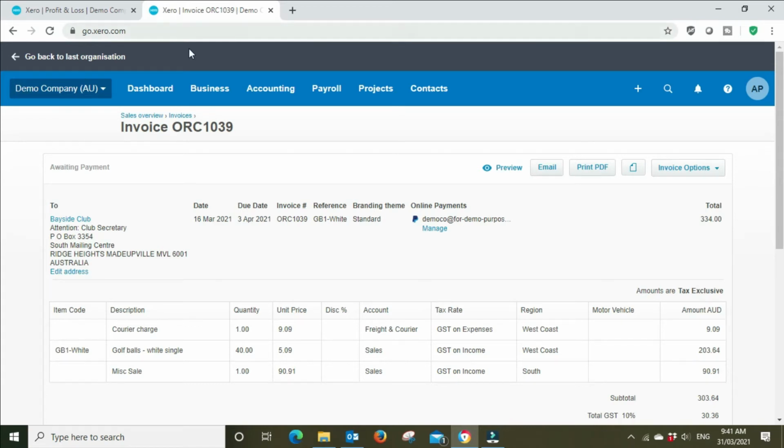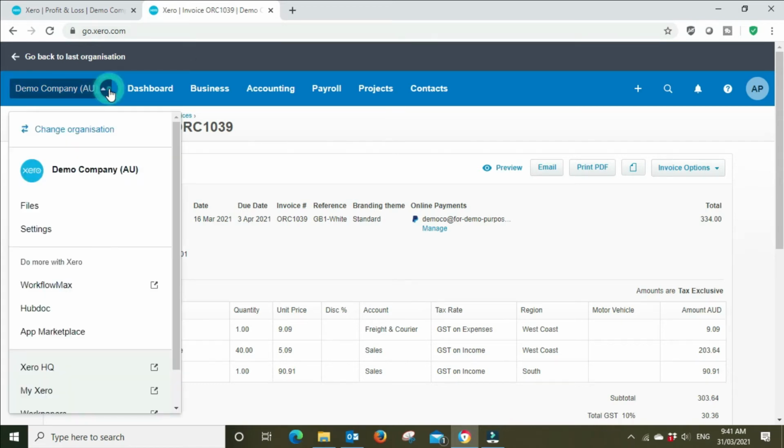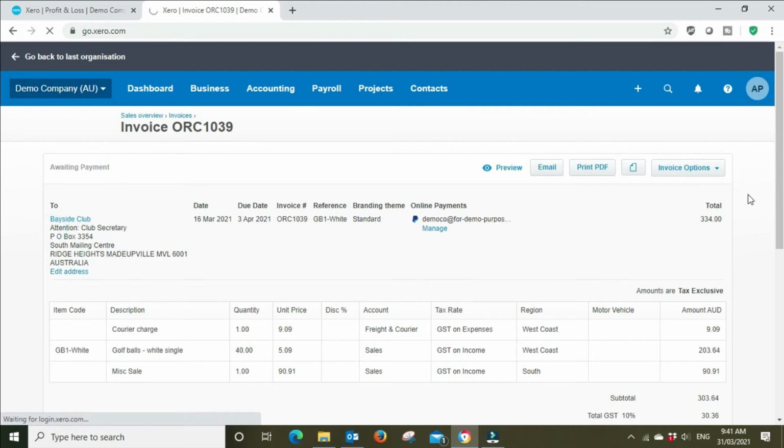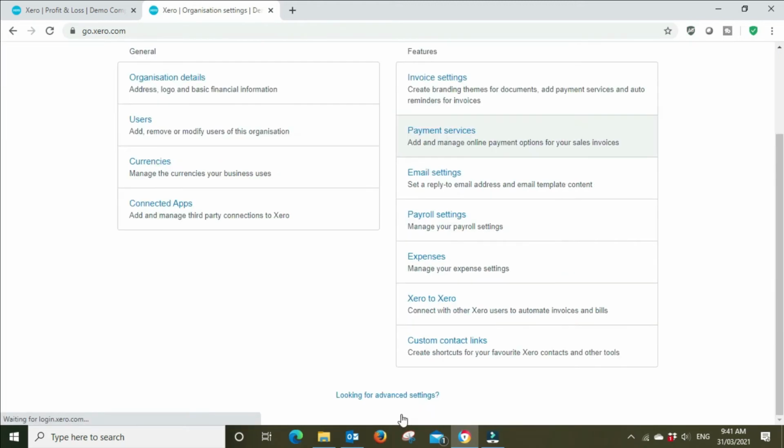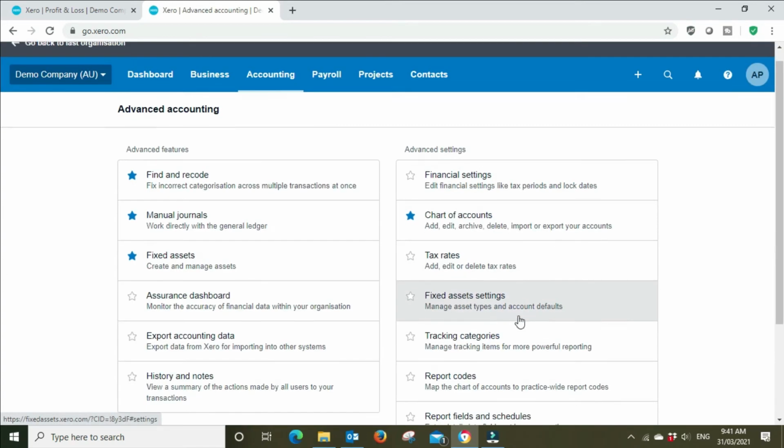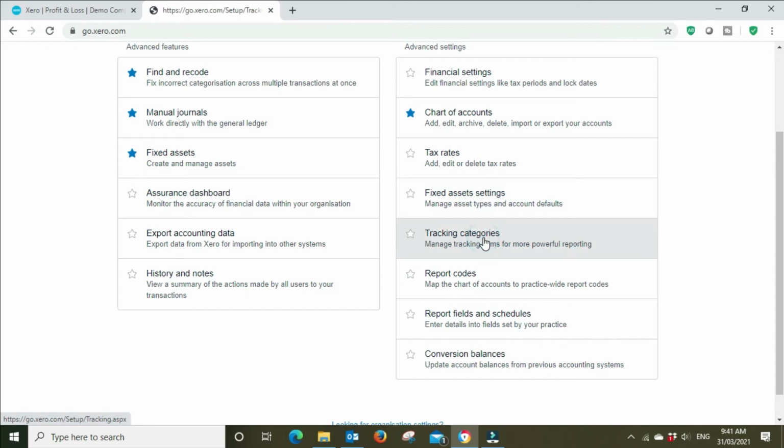So we'll go back to the settings. Advanced settings. Tracking categories.